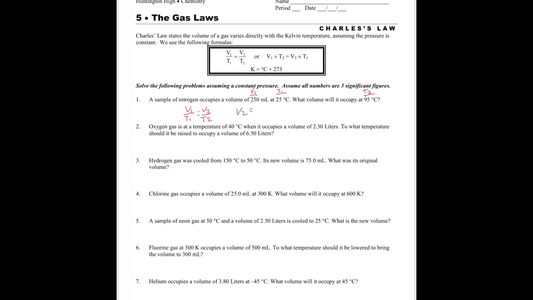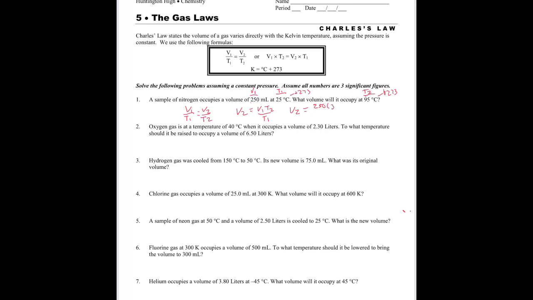So rearranging our formula, we can say that V2 is equal to V1 T2 over T1. Now it's important to remember, again, temperature needs to be in Kelvin, so we need to add 273 to each of our temperature units that were given because they were in Celsius. And also we just need to remember when we do these that you keep your volumes and your temperatures together as you read through the problem.